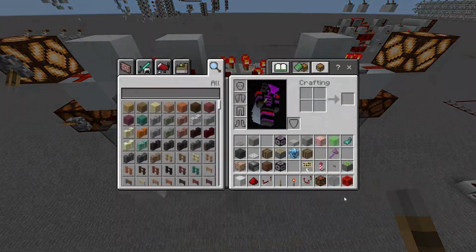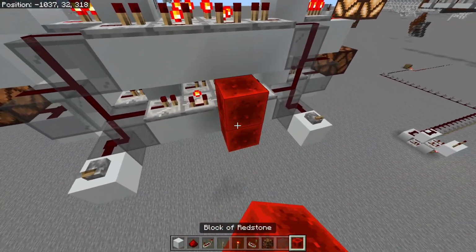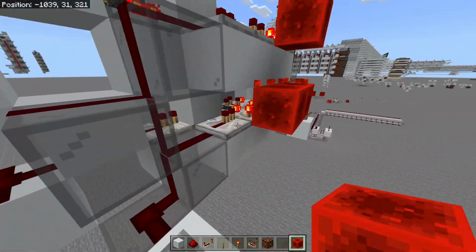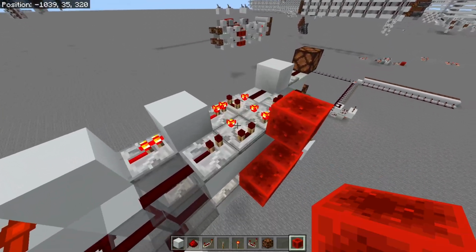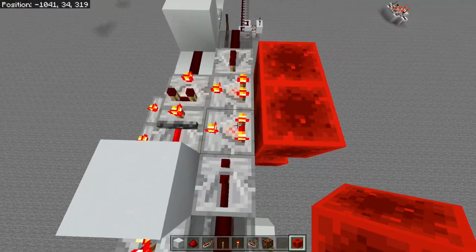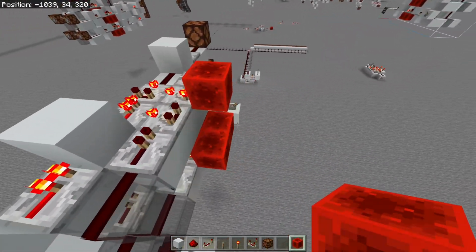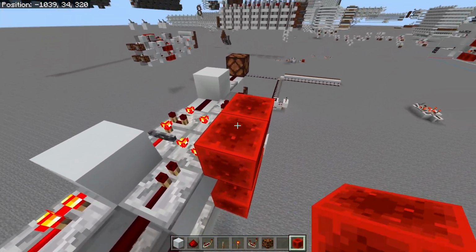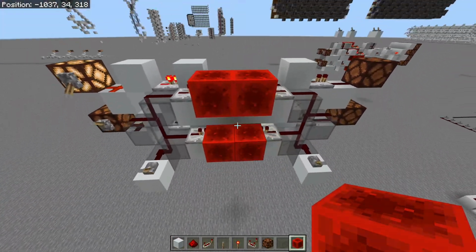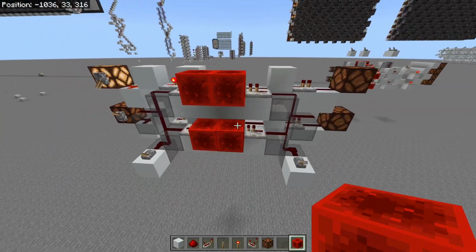I forgot to actually include the redstone blocks. We actually need to block up like this. So make sure these comparators are all on subtract mode. On your last cell in the row, these comparators won't actually have any blocks because you haven't stacked anything there. You will need to place redstone blocks or barrels with items in so they actually activate, or else they won't work. So there we go.